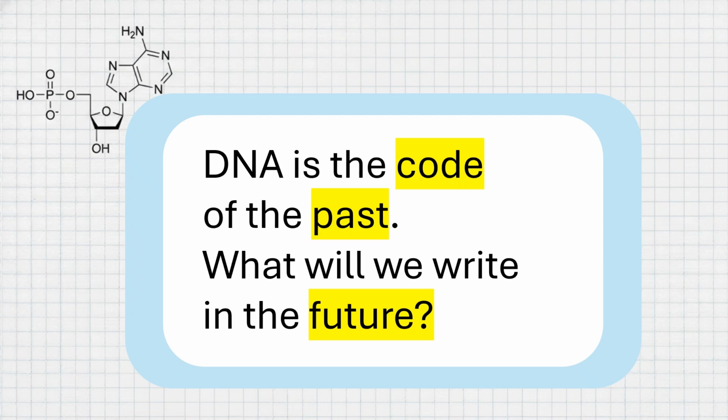It showed us how information is stored and passed down through generations. It is, without a doubt, the code of our past, written into every single cell of our bodies. But now, with our growing ability to not just read that code, but also to edit it, well, that leaves us with a pretty profound question for the future, doesn't it? What will we choose to write?